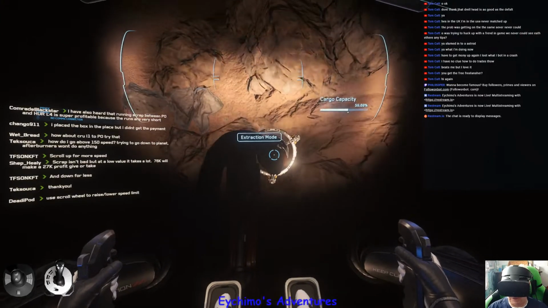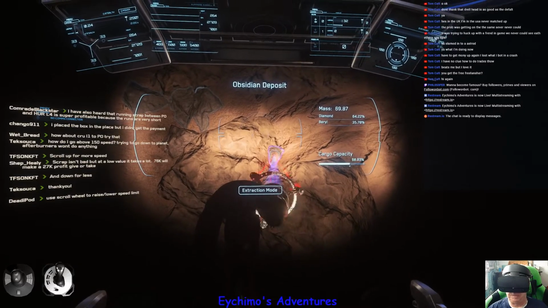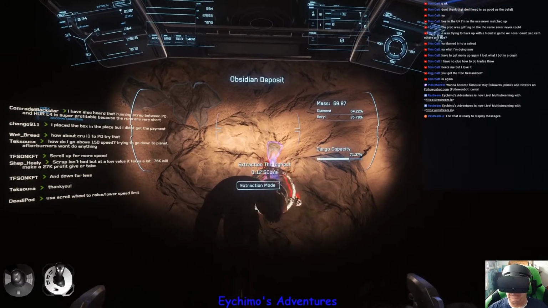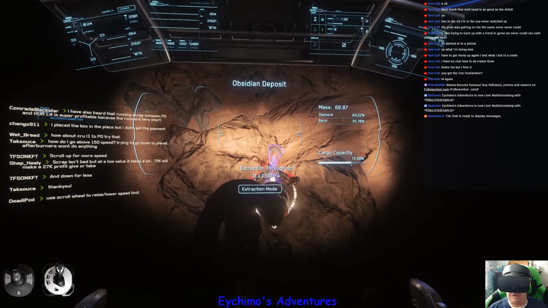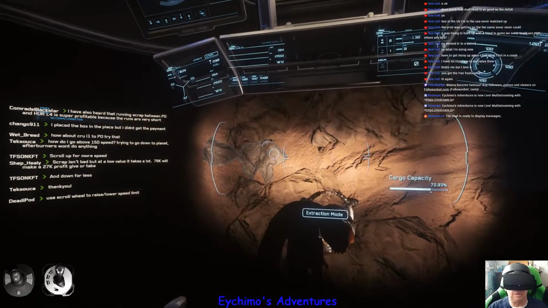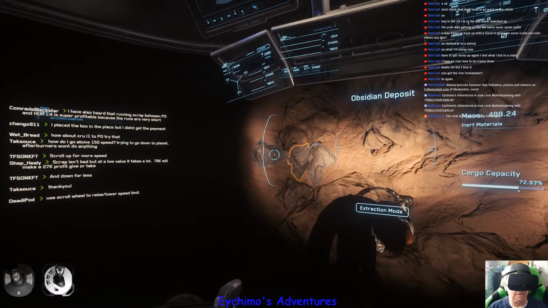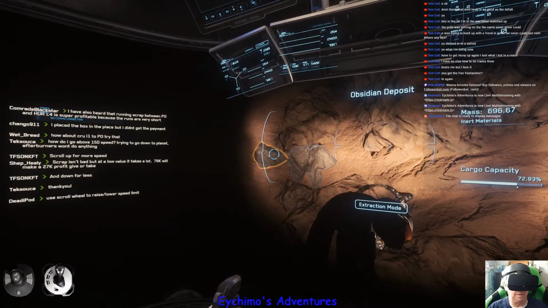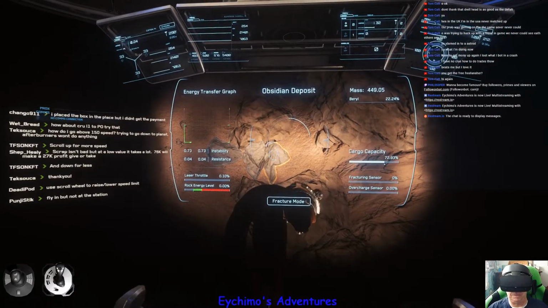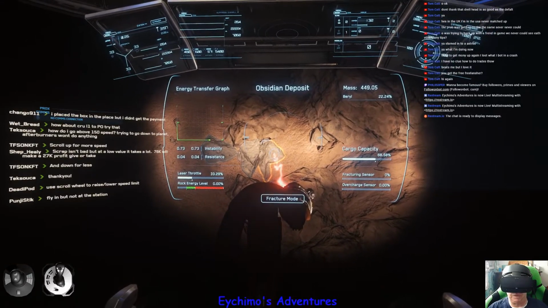This rock might be better. This load might be better. Might be. I'm not sure what the sell price of beryl and diamonds are. Okay, I do believe everything else was inert. 22%, that's not that great. Inert. I might get one good piece out of that, maybe, I don't know. Fracturing mode on. I'm not really sure what beryl's worth.